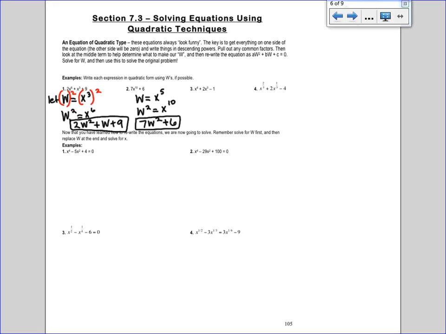The next one, if I let it be my smallest term, that's x cubed. If you try to square both sides, though, you're not going to get that x to the 4th, which is what we want. w squared would be x to the 6th. So this wouldn't be an expression that has w squared and w in it. So this is actually not possible. You can't write it.